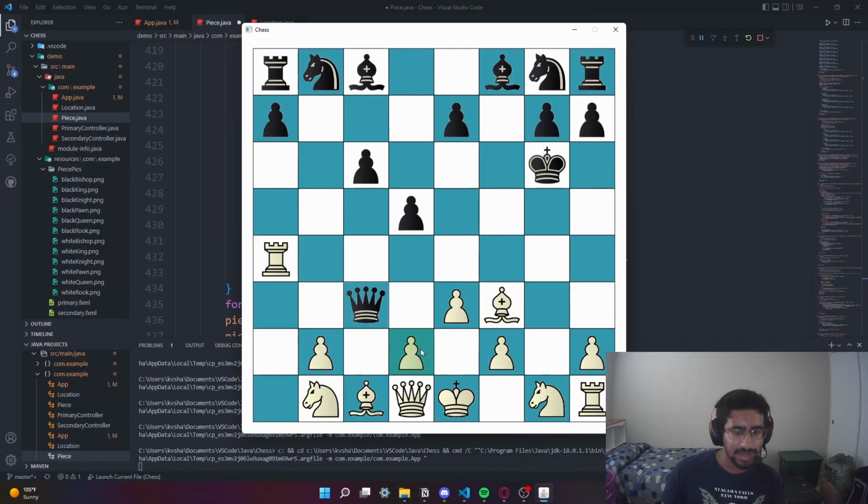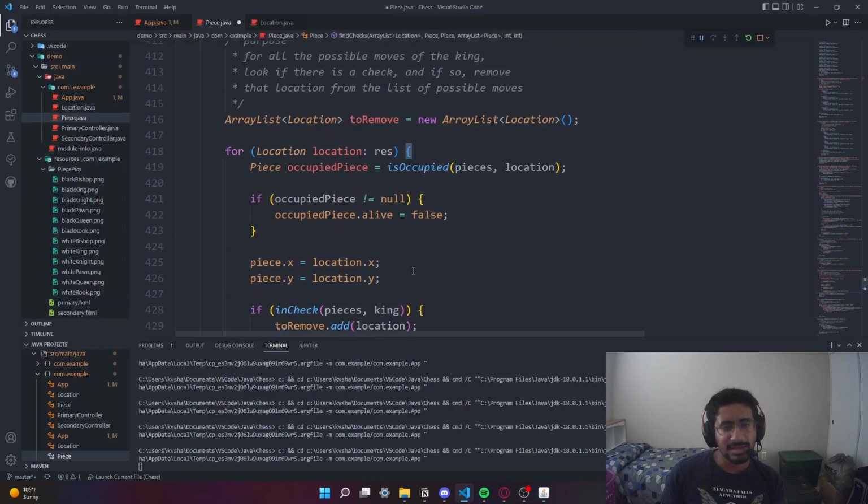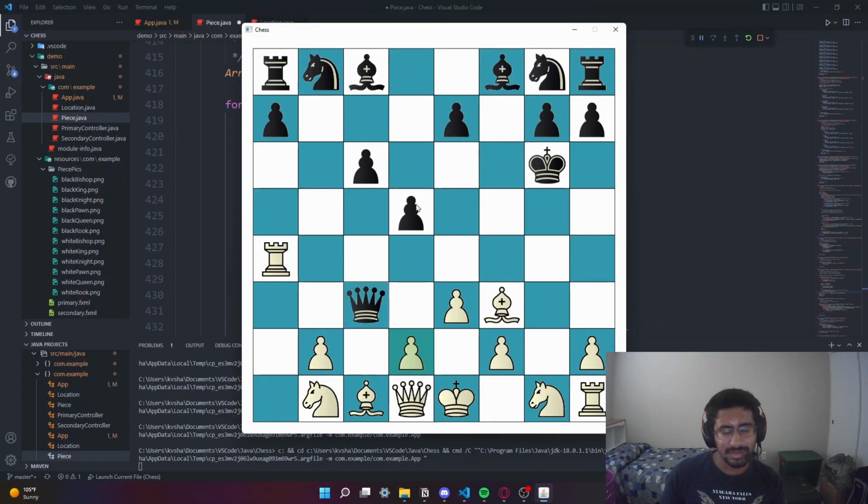Let's say, for example, I took this piece instead. Obviously I can take the queen, right? So basically what this simulates, let's say there was a rook here, beaming down the board, so I was pinned.